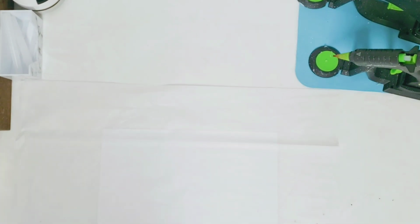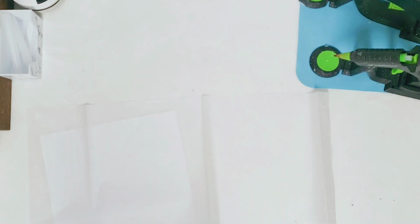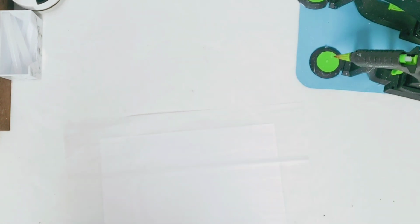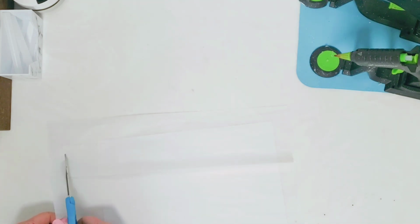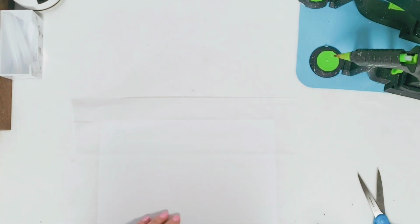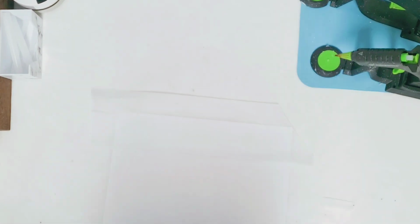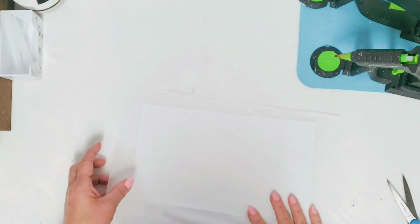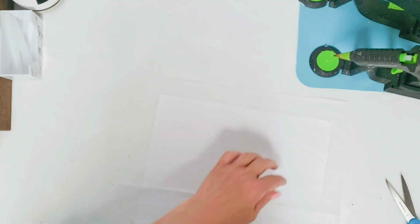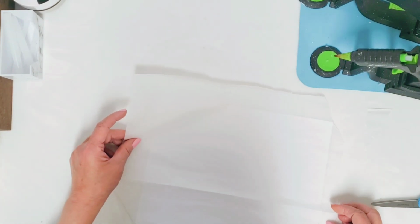Okay, you guys, my video is going to be so long, but once I started decoupaging, I could not stop. So I got my printer working and I wanted to show you all how easy it is, if you have never done this, to print your own tissue paper for decoupaging. I took a piece of printer paper and I'm going to cut down a piece of tissue paper a little bit bigger than the copy paper, and I'm just going to tape that down. I'm going to cut the sides of my tissue paper, and then just start folding in. And you want your paper to be tight. I mean, it doesn't have to be super tight, but try to get it as tight as you can, taping it down with some Scotch tape.